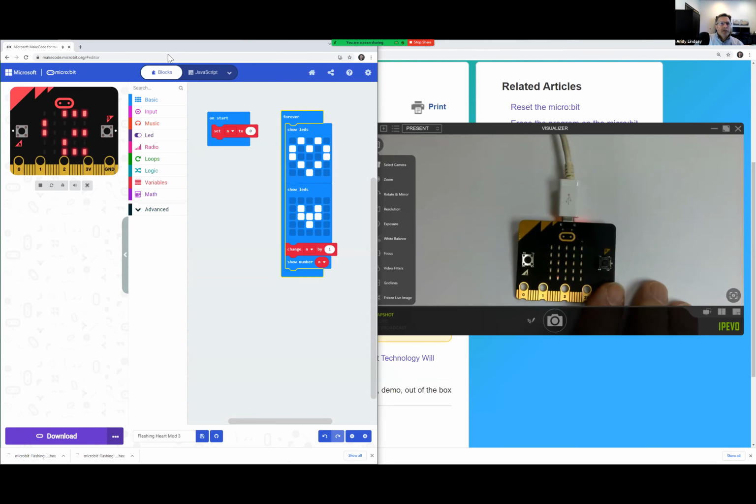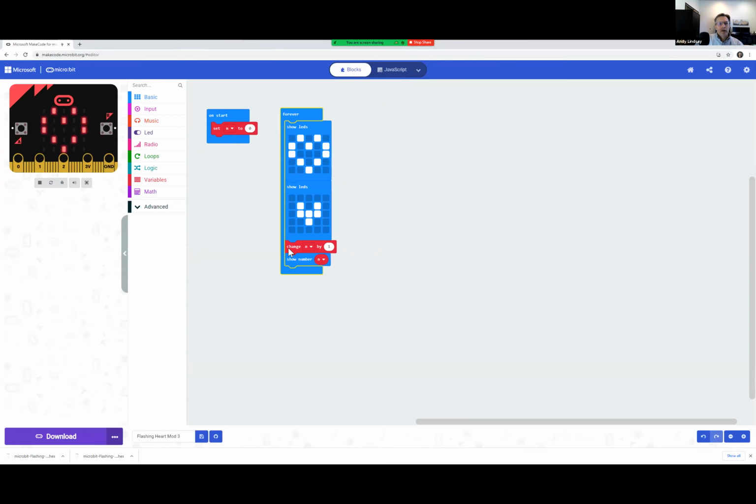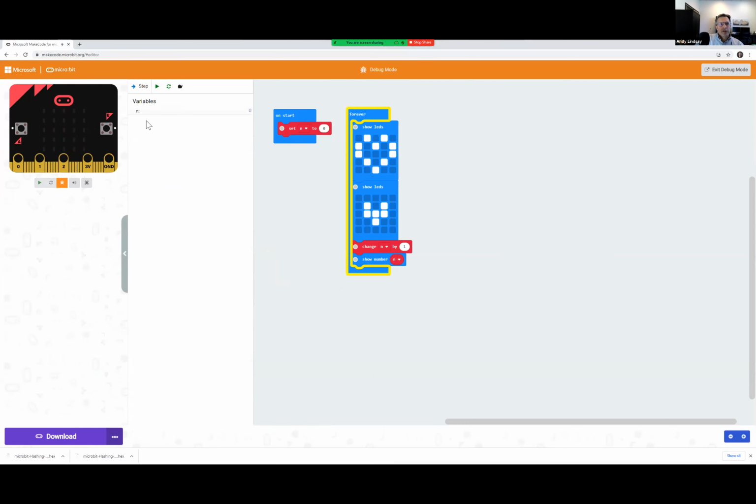All right, so that concludes the, well, actually I'm going to do one more thing, which is go back to debug and show you now that we can see the variable n. And I could even set a breakpoint here and then run it. Oh, sorry. I want it in snail mode so that we can see the execution happening, and we can see it stop at change n by 1. N is currently 0. When I step past it, n becomes 1.